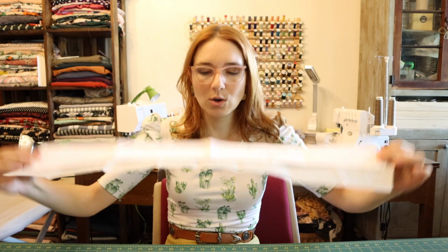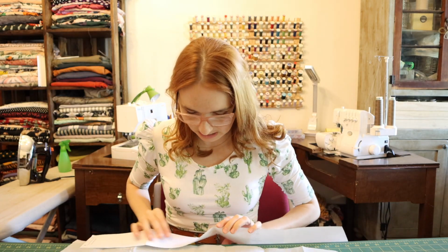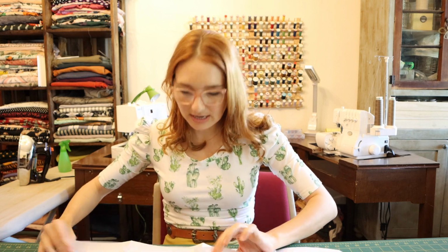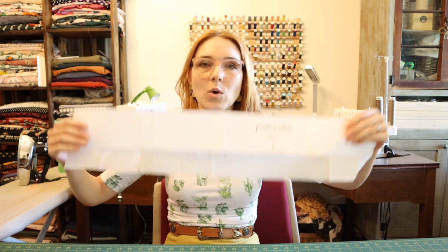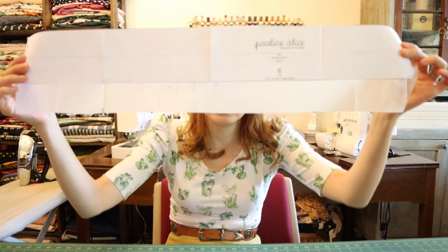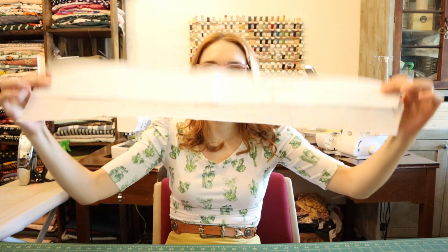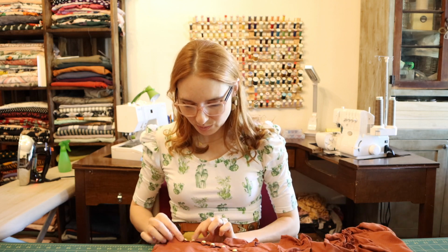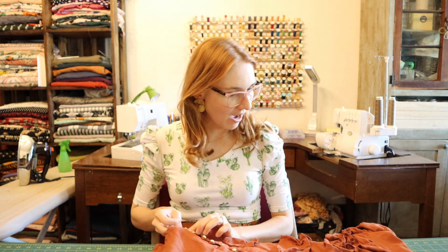So you can see that it's just a little bit taller. And so it ended up being, let me see, I don't think it's twice as tall. I think, yeah, it's 1.5. It's 1.5 as wide. So I just added a little bit, and that one's not exact. Like, you can kind of do whatever you want for that one. So other than that, what else? There's really not much more to say about it.